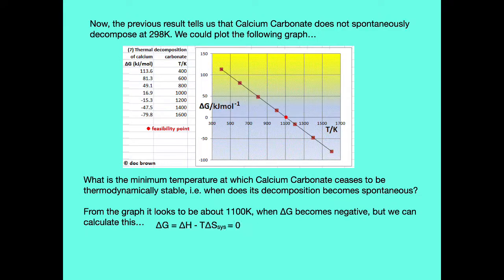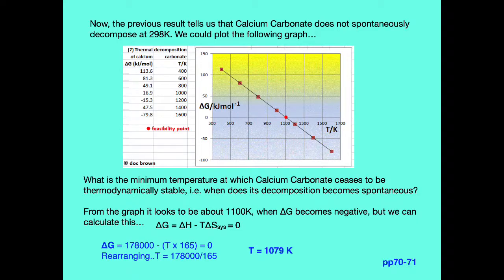Okay, let's calculate this. So delta G is that, and what we do is we assign delta G 0. We're looking for when the reaction becomes spontaneous. So if we make this 0 and plug the numbers in again, obviously we're working out T, do some rearranging, and you get T is 1079 K, which is around where it shows on a graph. Okay, so above that temperature, the thermal decomposition of calcium carbonate is feasible, spontaneous.